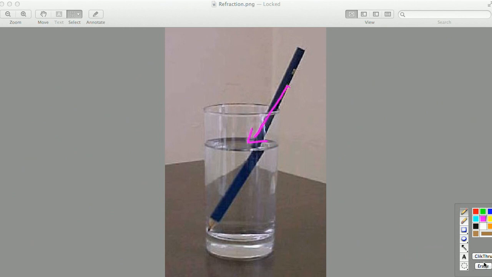Okay, we can see here that as we visibly look, I look at the straw, and then if I look at it, so just look at the straw through the glass, look at the straw through the air. It doesn't look like the glass is really affecting it from here to here too much. But as I look at it as it passes through water, the edge of it here and the edge of it here are very disjointed from one another. So it's dramatically affected the signal, in this case, the signal of light, or the signal of, I guess this is a pencil. I guess there's a tip down here, not a straw. At any rate, it would do the same thing.